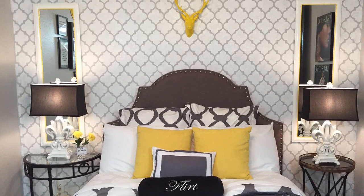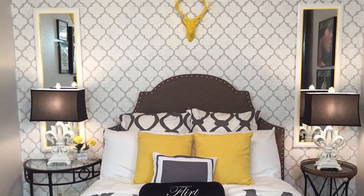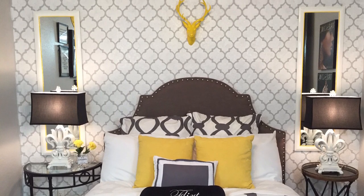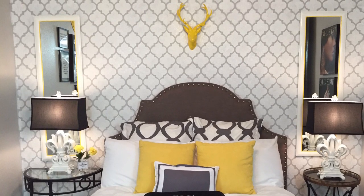Now, this is my daughter's bedroom space where last year I did a redesign project in her room, and I received tons of requests to do a DIY video on how I stenciled that wall behind her bed. Now, this is a long awaited video, and I'm sure you are anxious to jump right in to learn the step-by-step procedure. So, without further ado, let's go ahead and get started.